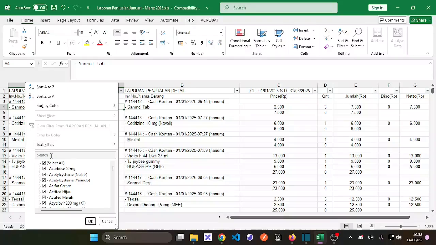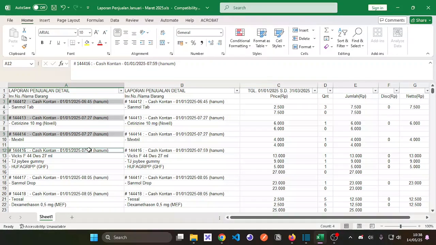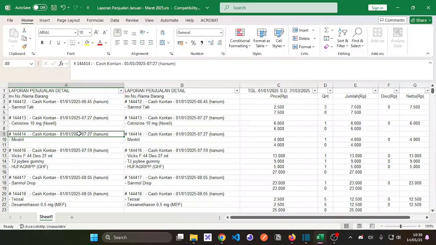Okay, let's use the search filter. We are going to eliminate the ones with the hashes and the blank spaces, so we are going to have these parts only, and then on the B column we are going to have these parts only, the item name.